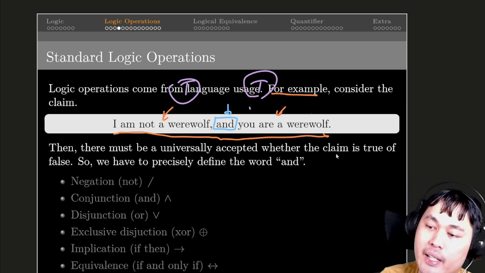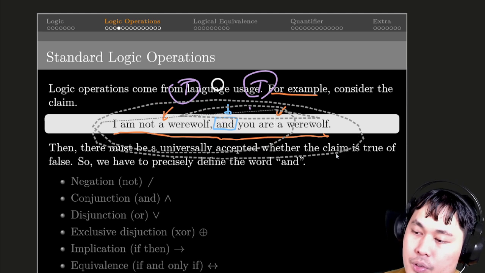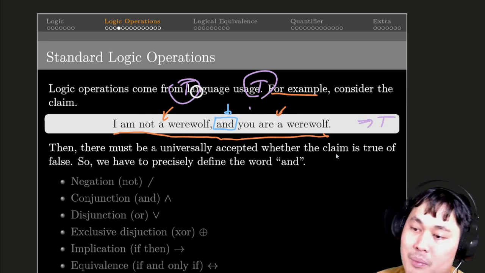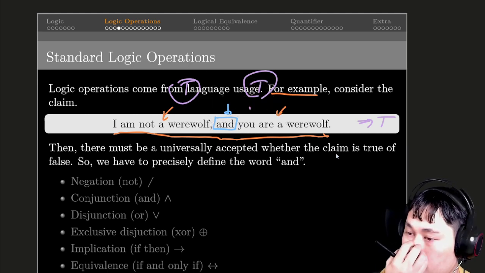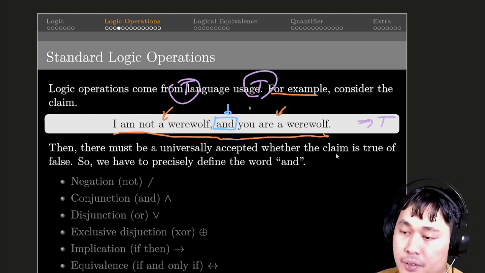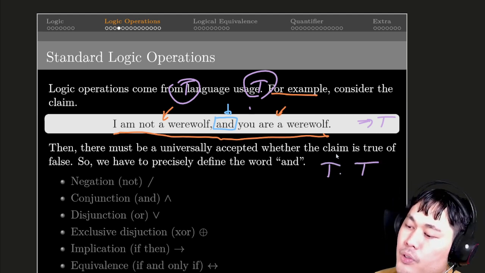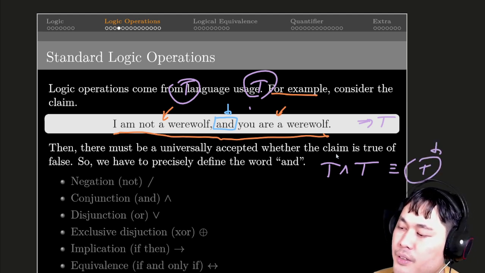These two must be true for this whole statement to be true. This is what I mean when you combine statements or operate with statements. You have the first statement with some truth value, a second statement with some truth value, you combine them by some operation, and the result is something.